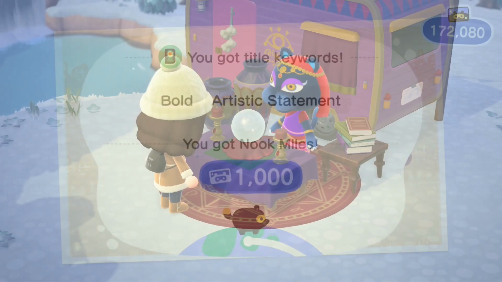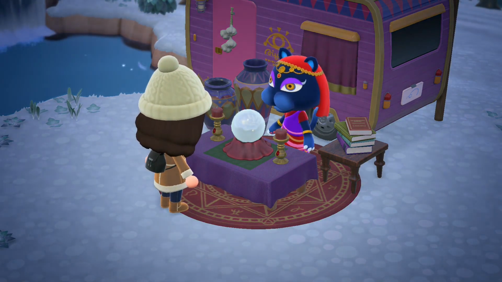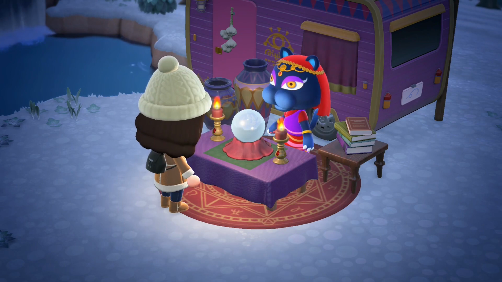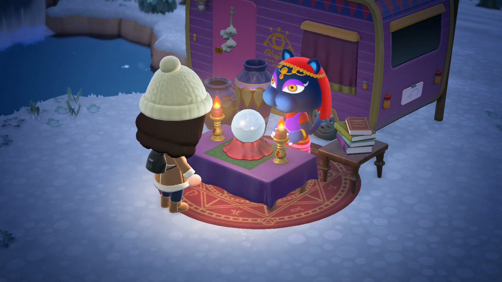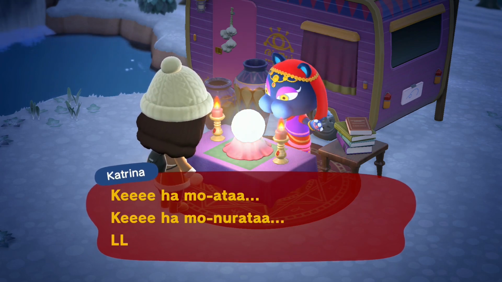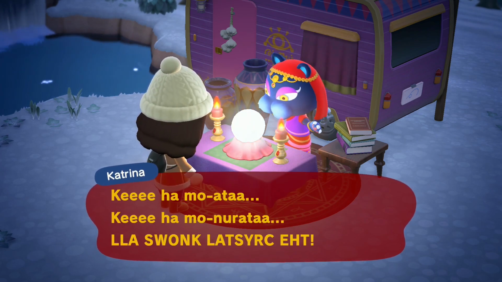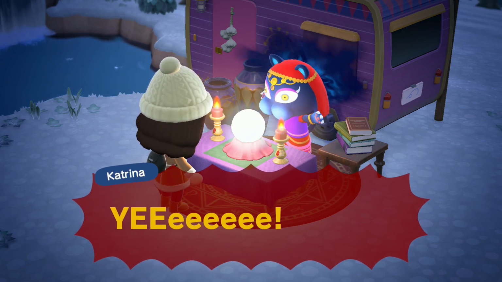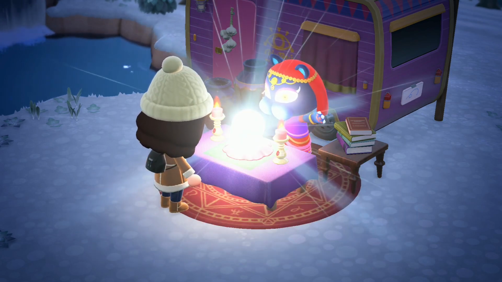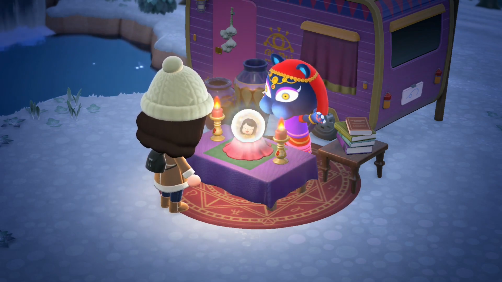The last thing I did while I was at Harv's Island today was get my fortune told by Katrina. As bad as this is, I think this was the first time I actually got my fortune told by her. I was half expecting to get a Nook Mile achievement for that, but no. I wish they added a few more of these Nook Mile achievements for more of these characters which came with the 2.0 update, but I should probably shut up and be grateful for how much we already got.